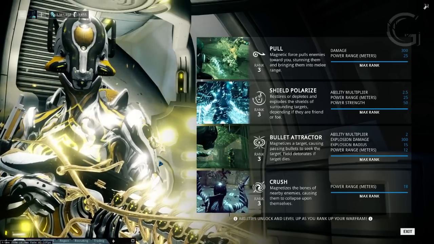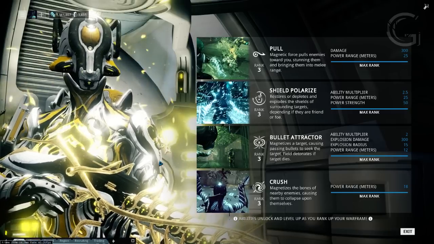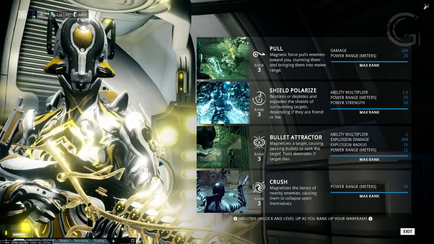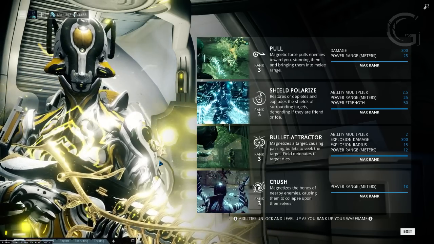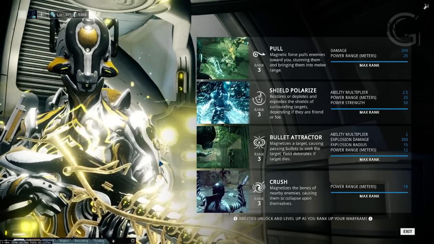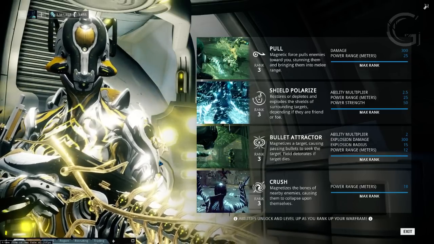In which case, pull, shield polarize, bullet attractor, and crush. Now, I do believe Mag is still in the starter lineup, and she is a very good Warframe to pick in the starter lineup, except she is more heavily geared towards fighting Corpus enemies. So if you don't know what a Corpus enemy is, you might have a difficult time. Value-wise, I would say she is still the best pick in the starter lineup.